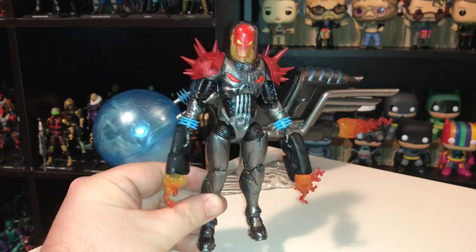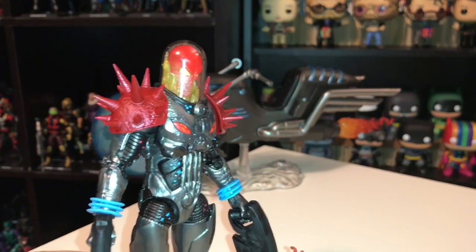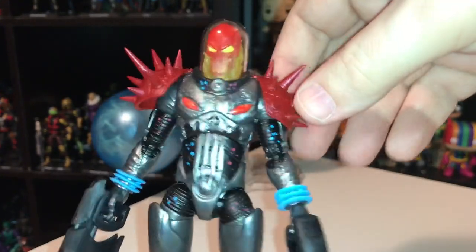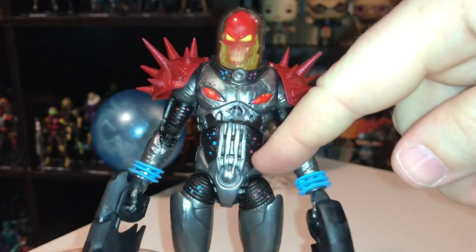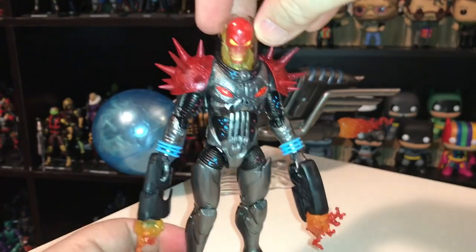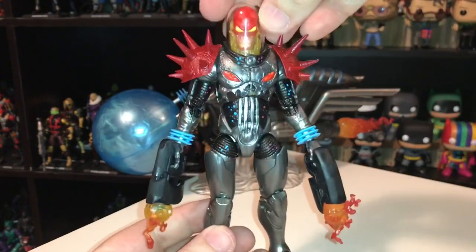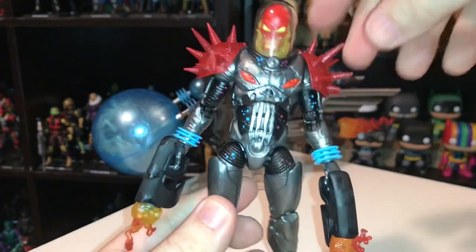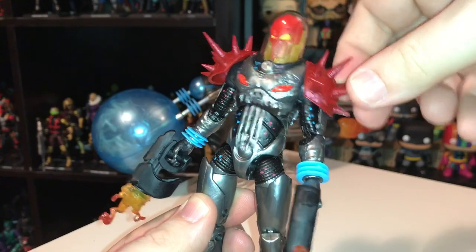Here is Cosmic Ghost Rider up close so you can get a good look at his skull. It's got a translucent red skull there with some translucent yellow flames around it, all contained in this clear plastic dome. It looks pretty cool. The armor is kind of strange in that it's got these fluorescent paint speckles on it — some pink speckles and some blue speckles. It almost looks like an accident, like he was flecked with paint. Not too many colors on the back; it's pretty much straight silver. But there are a lot of nice details on the front of the figure, including the skull emblem on his chest, some funky bracelets on his wrists, and these crazy spiky pads which are relatively soft rubber.